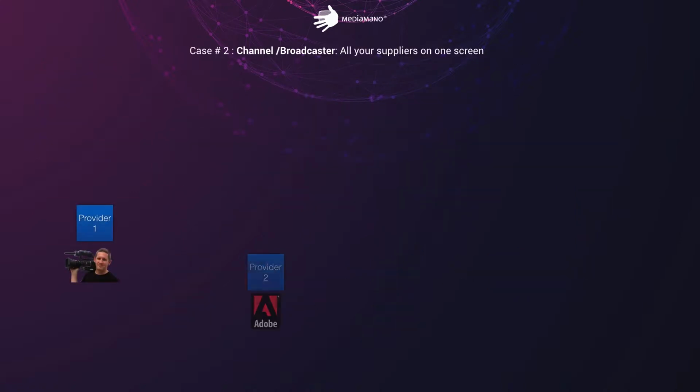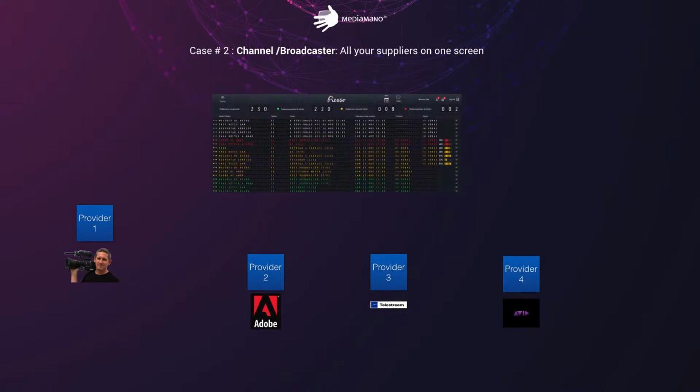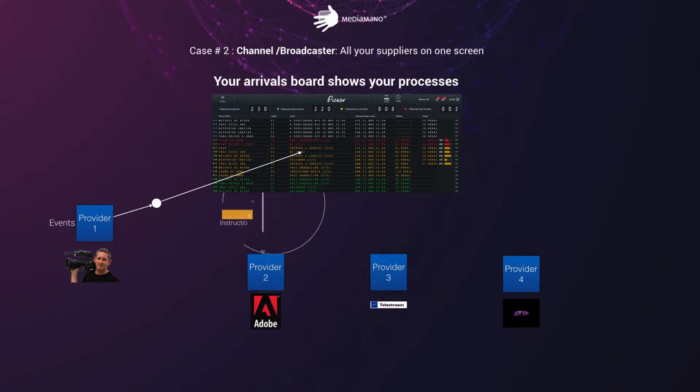Let's look at the case for channels and broadcasters. Often material arrives and needs to pass through various stages before being ready for playout. In this example, our footage is collected directly from camera and is notified automatically to the process manager when it's ingested. It's automatically made available in a bin to the Adobe editor, who performs color correction and any visual effects before producing finished material. And this finished edit needs to be transcoded to keep a proxy reference. This happens automatically with progress being reflected via the process manager.